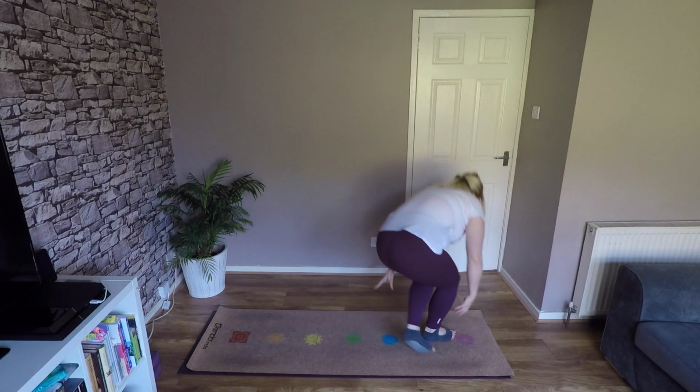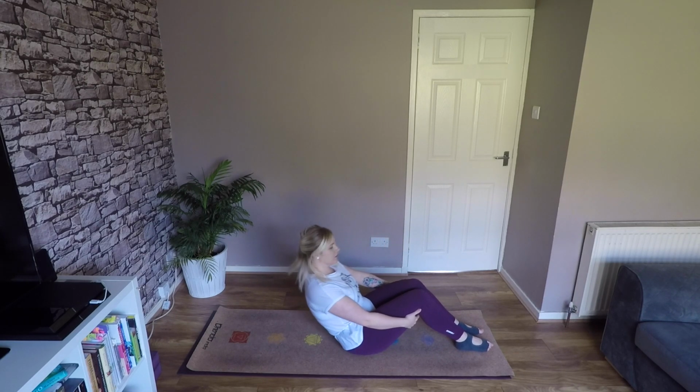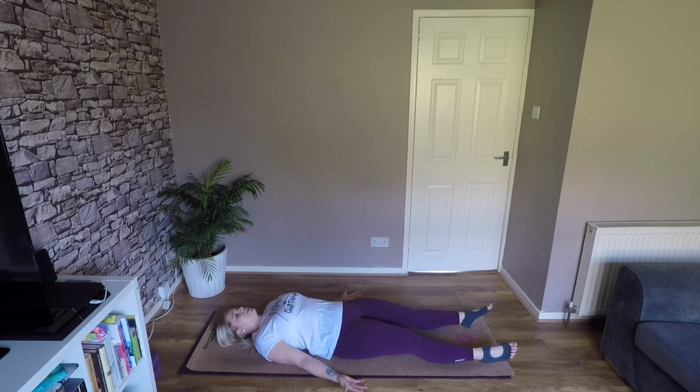Okay everyone, let's start by lying down on the mat, okay? Excuse the squeaky floor. So from here, just lie down with your arms out by your side, palms facing up. And here you can just close your eyes and just focus on your breathing. And for now, just go with the natural rhythm of your breath.